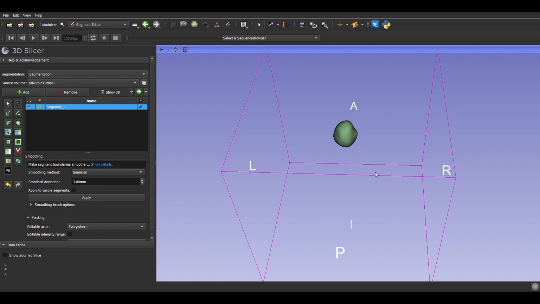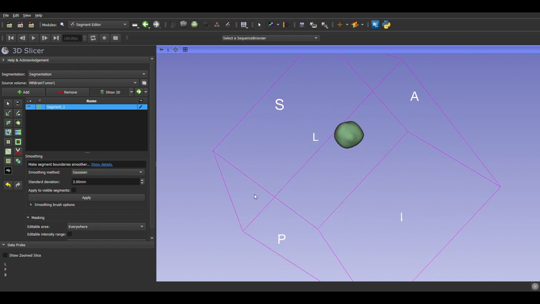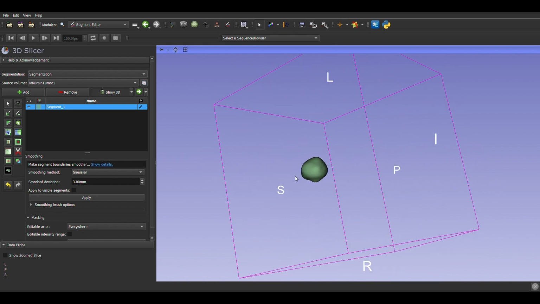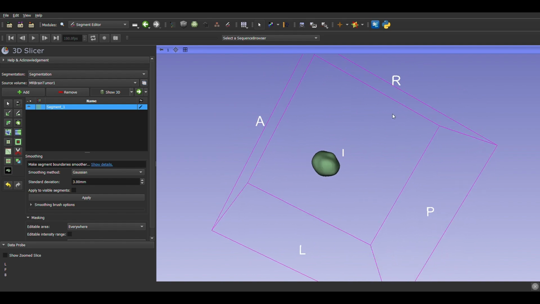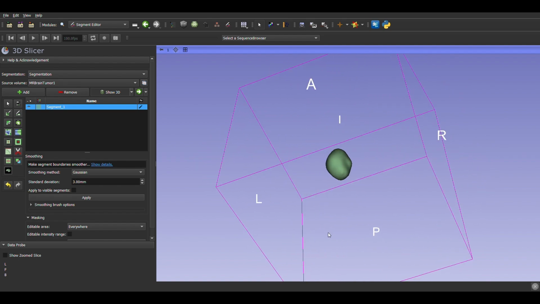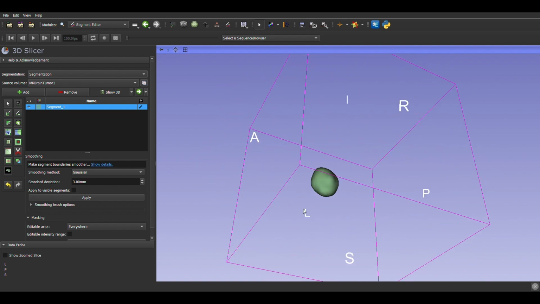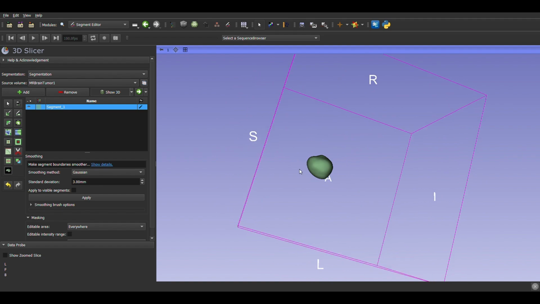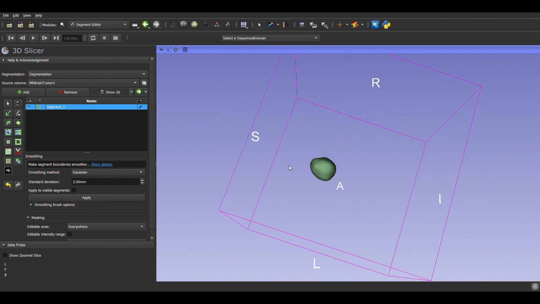I just applied a Gaussian filter with standard deviation of 3 mm, and this looks pretty good. Now that we have refined the segmentation, I will also show you how to download this as an STL file.